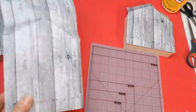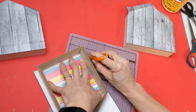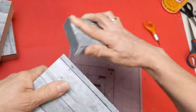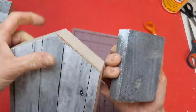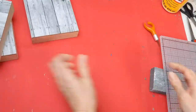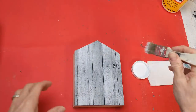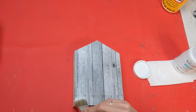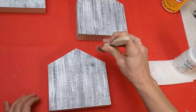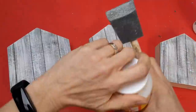Once all of those are dry, I'm taking my little Fiskars fingertip craft knife and just trimming away the excess scrapbook paper. Then just to clean up the edges, I'm taking my sanding sponge from Dollar Tree and sanding downward to clean up the edges of our houses. I was afraid this paper was going to be a little too dark, so I decided to take my white Waverly chalk paint and a chip brush and just dry brush ever so lightly some white paint to lighten up the dark gray. It also gave a little more texture to the project, so I was really happy I did that extra step. I then had to come back in with a Sharpie to draw my shiplap lines.